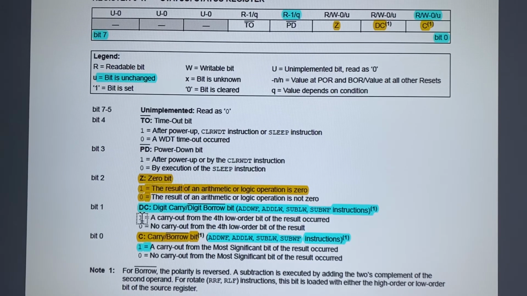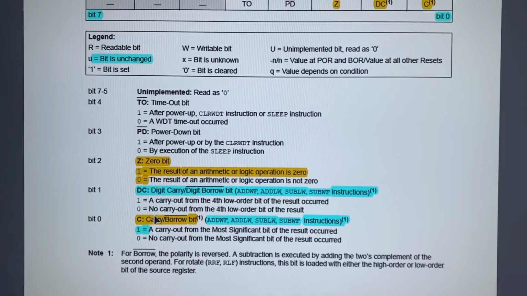If it is 1, it means a carry out from the 4th low order bit of the result occurred. That means this is for BCD operations, binary coded decimal operations. If you haven't seen the BCD code, you can ask me that in the comments, and I will explain it to you.